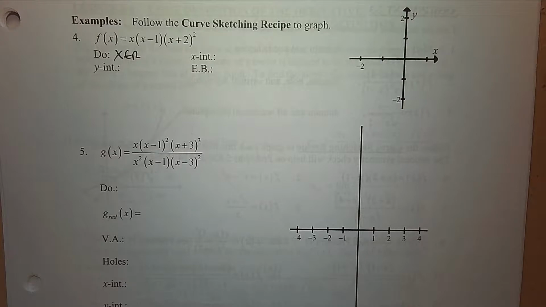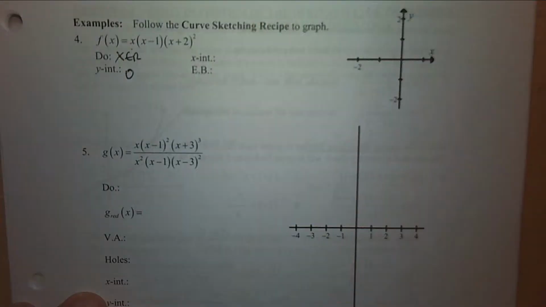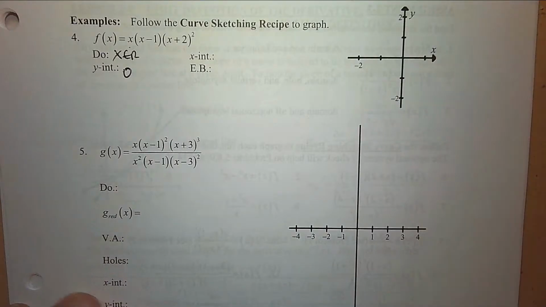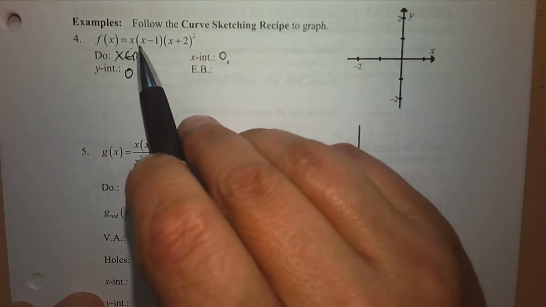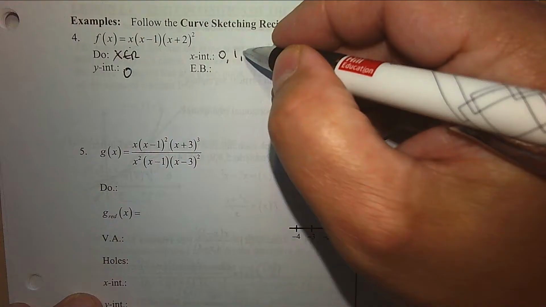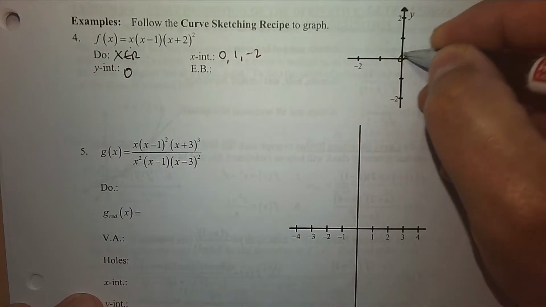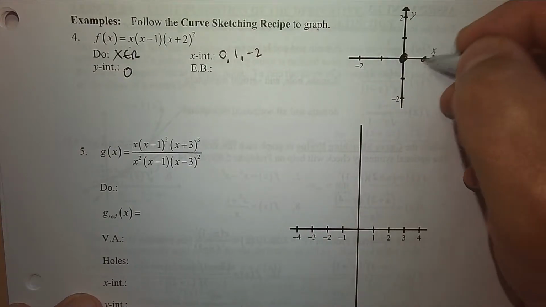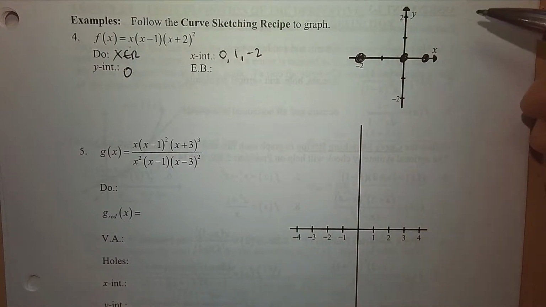So, what is the y-intercept? How do I do that? Let x be 0. 0 times anything. The y-intercept is 0. How many x-intercepts does this have? Good. So one x-intercept is at 0. What's the next factor? x subtract 1, positive 1, and then x plus 2, negative 2. So if I go to this graph right away, I know 0, I know positive 1, and I know negative 2. And 0 is also the y-intercept.